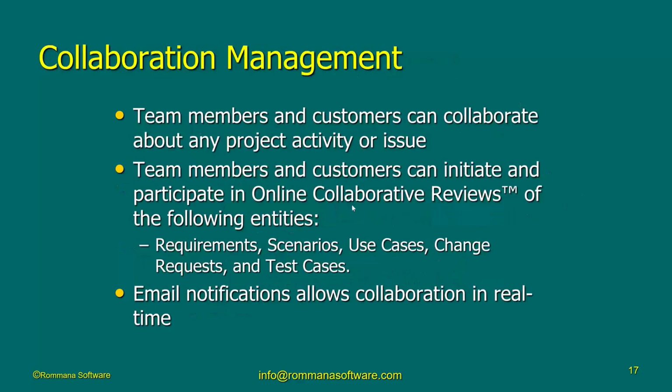All right, now we come to collaboration management. As I said earlier, every project member can participate in requirement reviews, scenario reviews, use cases, change request reviews, test cases, and also the approval authorities are there. Rommana ALM, or the collaboration management component, allows you to decide who's supposed to approve what and in which order and so on. And you can imagine this is important for, again, certain kinds of projects where everything needs to be approved before we work. Of course, if your project is a simple agile project, you don't have to use the approval authority at all.